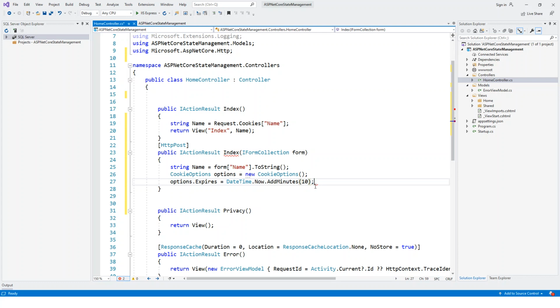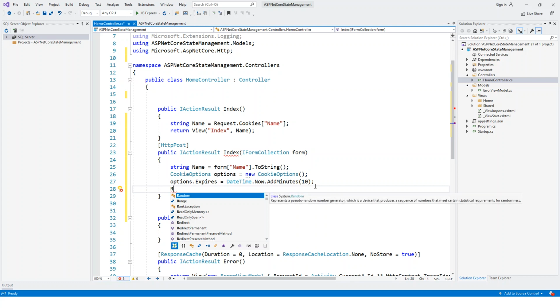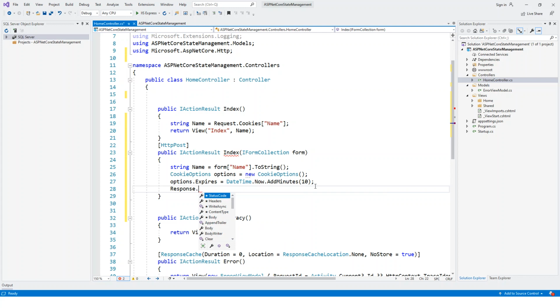Then I'll use the Response object in the HttpContext, Response.Cookies.Append.